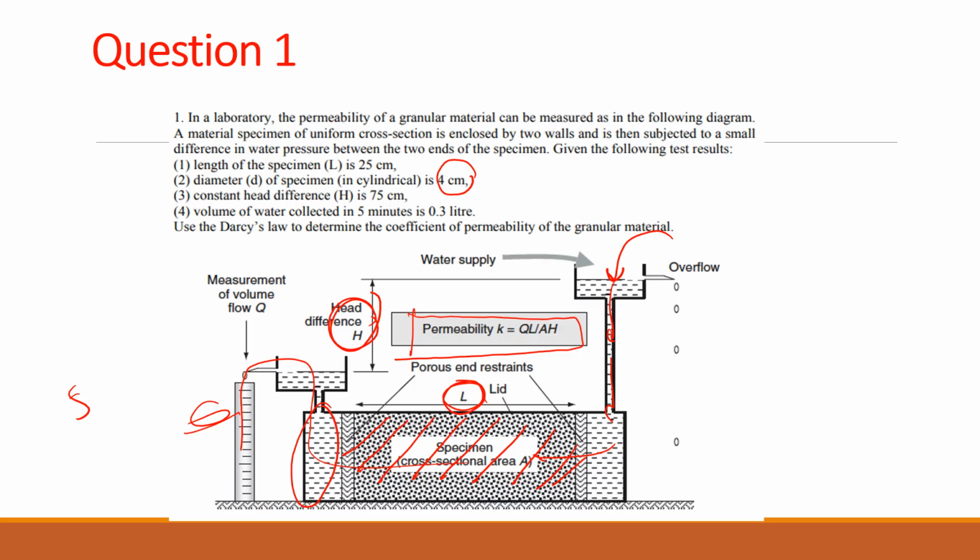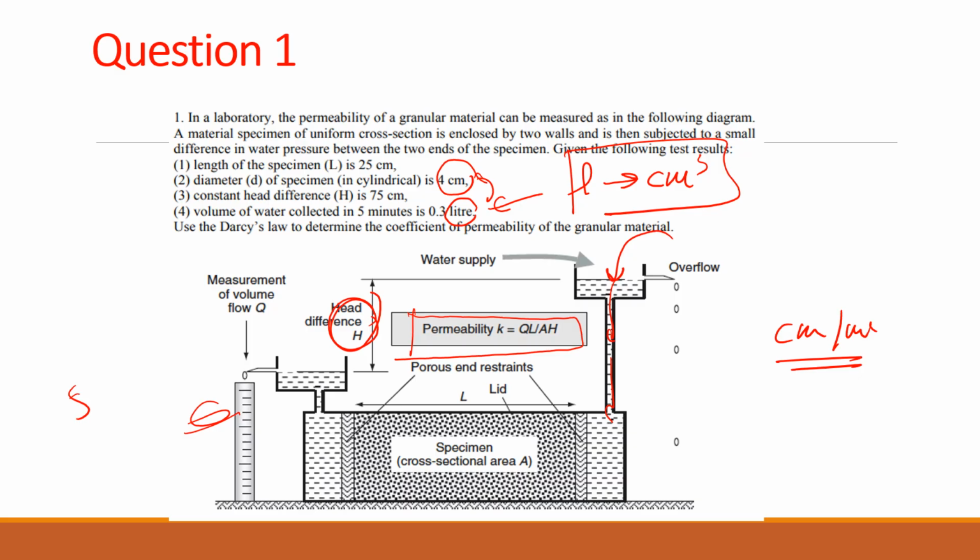So we have centimeters, liters, minutes. You don't have to convert everything to the SI units, but you can't keep liters and centimeters. You may need to convert liters to centimeter cubes, and then you can have your answer in centimeters per minute. It doesn't matter. If you want to convert it to SI units, you can do it. Otherwise, you can leave everything except the liters, because liters you need to convert to centimeter cubes. Otherwise, the units will be different. So I'll give you a few minutes for you to try this, and then I will do it by myself.